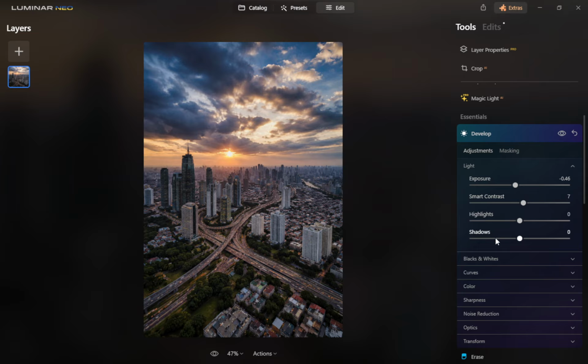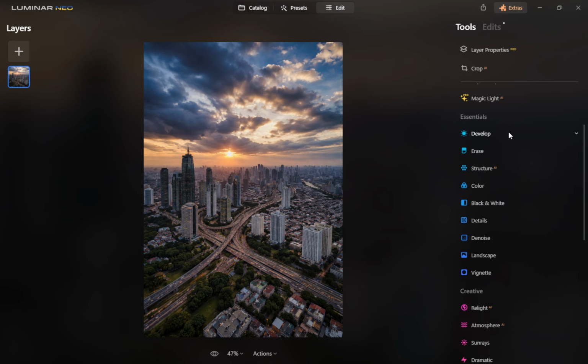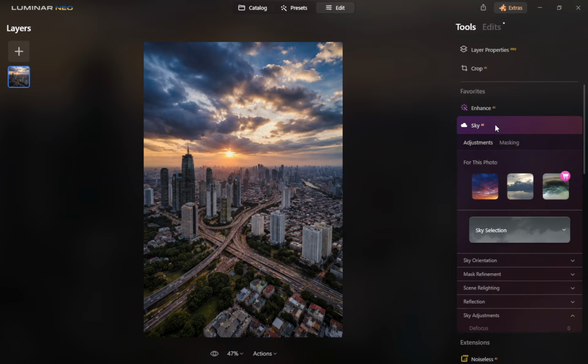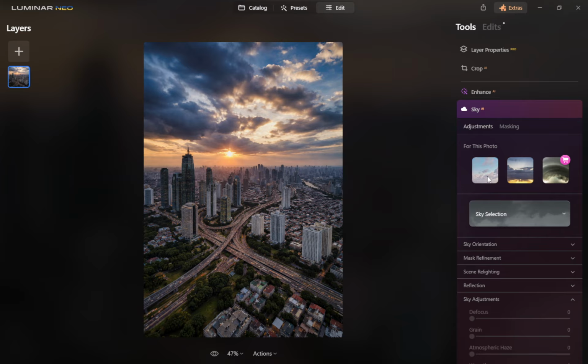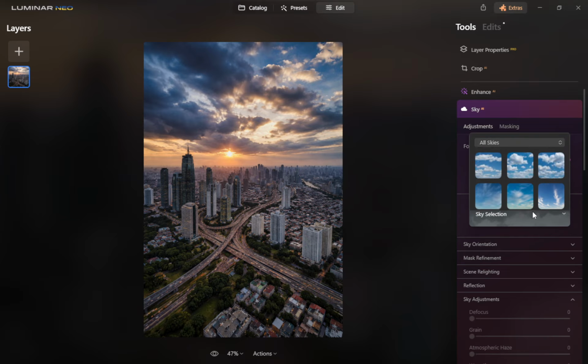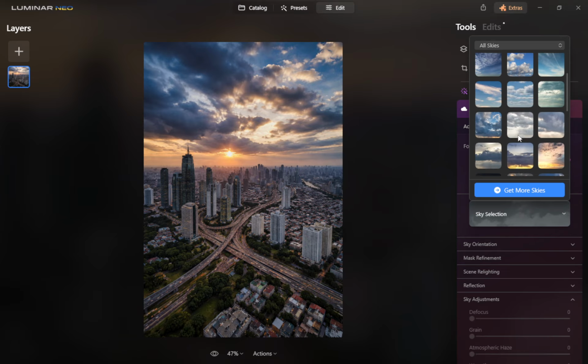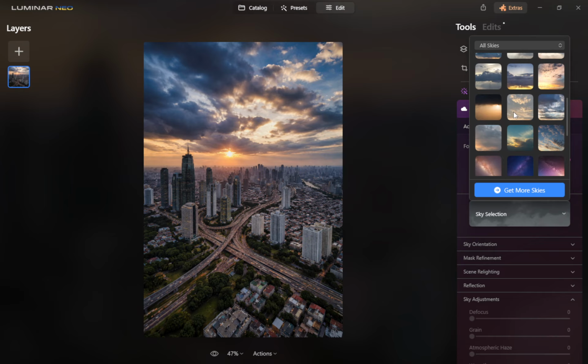Now, enhance the sky and colors. Sky Enhancer AI intelligently boosts sky detail and saturation without affecting the ground, which is especially helpful for midday captures. If the original sky is lifeless, consider sky replacement using Sky AI. Choose a sky that fits the mood of your scene and keep it believable by matching the overall warmth and brightness of the rest of the image.